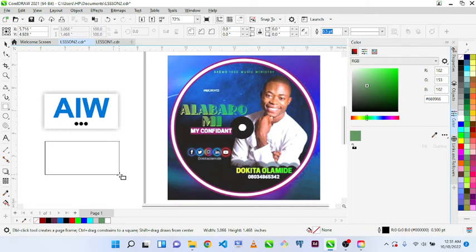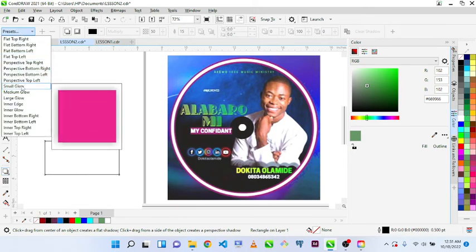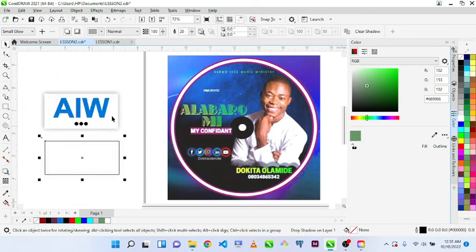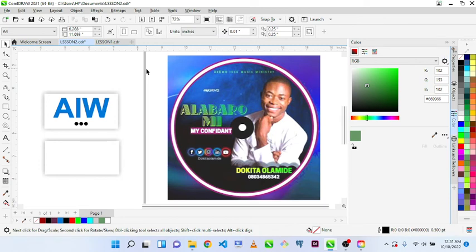So let's start again. Let's give this option. Then I want to give it a shadow. If I give this small shadow, the shadow is not coming because I'm having an outline and I don't have a color. Now let me select a white color. You see the shadow now comes out. Let me remove the outline, and you see I have something cool. Then it looks like this.